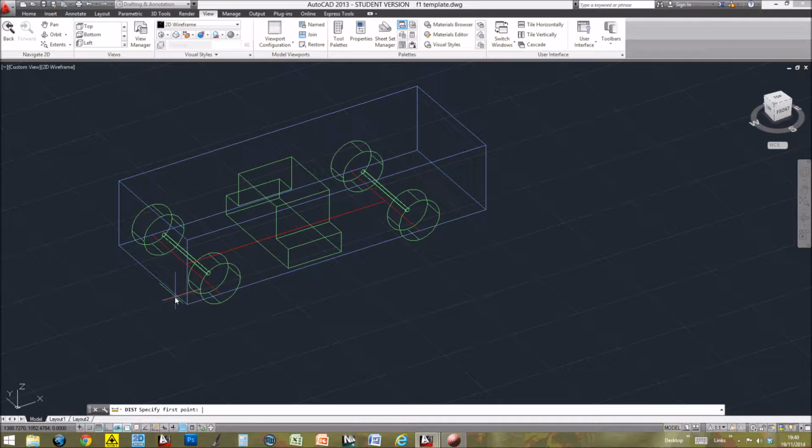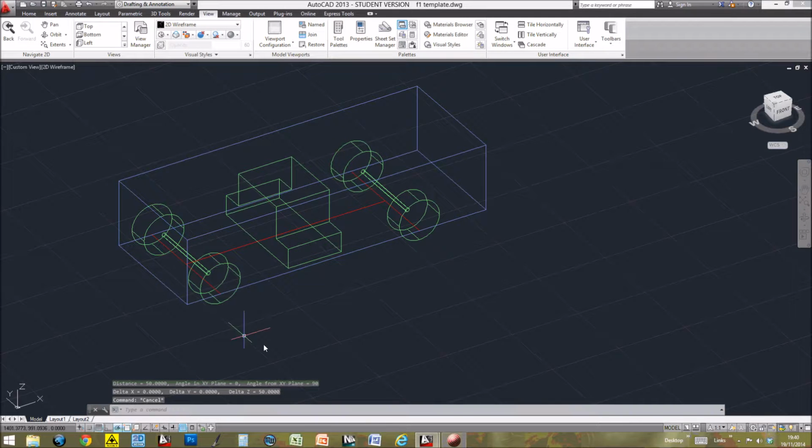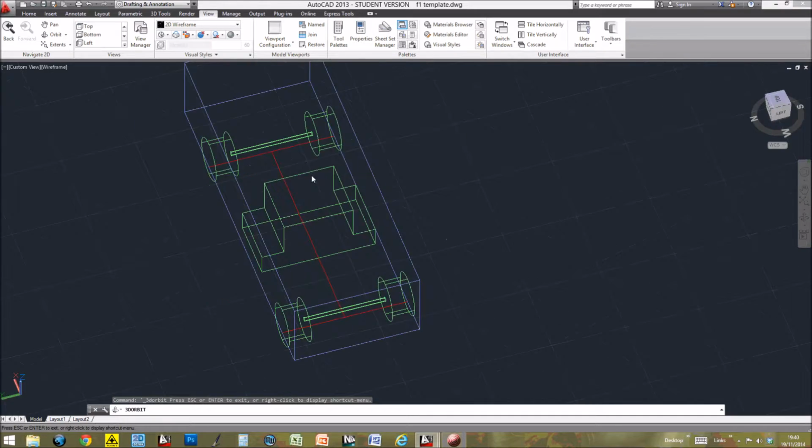And if you do a distance from here to here, you'll get the height in the Z, and you can see that's 50 millimeters. So we've got a block that's just over 200 millimeters long, 80 millimeters wide, and 50 millimeters tall. So that gives you an overview of the car shape itself.